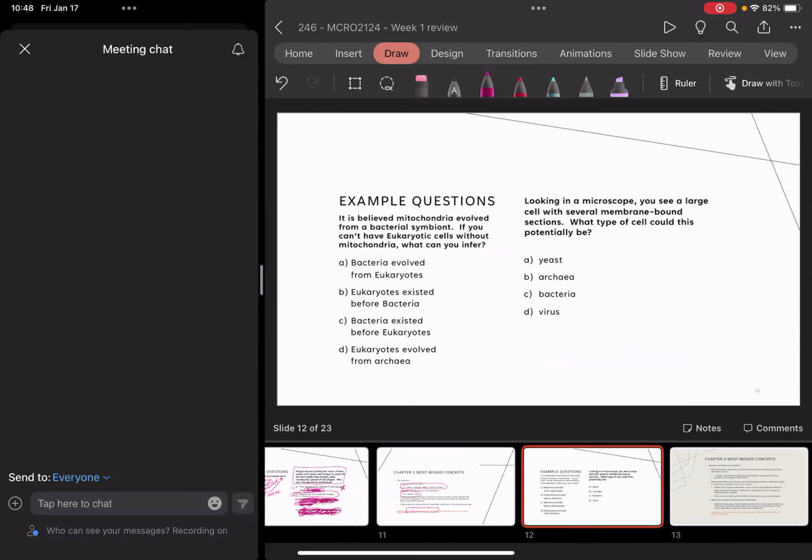So it is believed mitochondria evolved from a bacterial symbiont. What that means is that there was a cell that ate another bacterial cell, and they ended up being able to work together so well that over time, that cell that it ate up became a mitochondria. There's a lot of evidence that supports that, including the fact that mitochondria have their own DNA. You ever heard of mitochondrial DNA? You probably have. Your mitochondria have their own genome, and the genes in your actual genome inside of your nucleus that contains all of your genetic information does not code for your mitochondria. Your mitochondria code for themselves. And it's the only structure in your entire cell that does that.